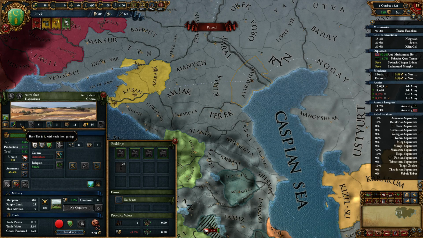So what that means is that if you have 1 base tax, it'll do nothing, because you can't go below 1. If you have 2, it kills 1. If you have 3, it kills 1. If you have 4, it kills 1. If you have 5, it kills 2. 6, it kills 2, etc.